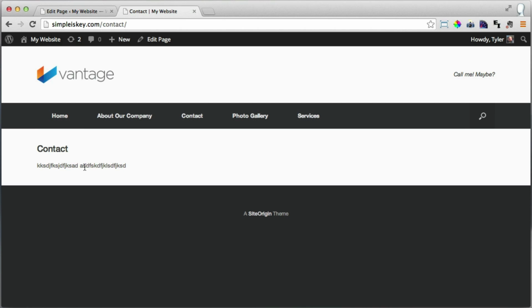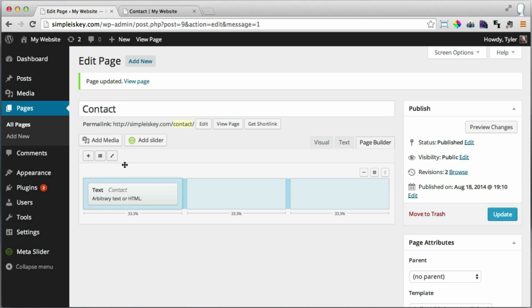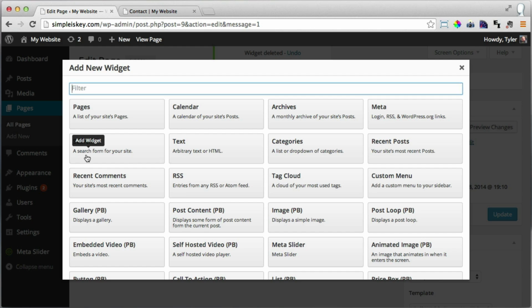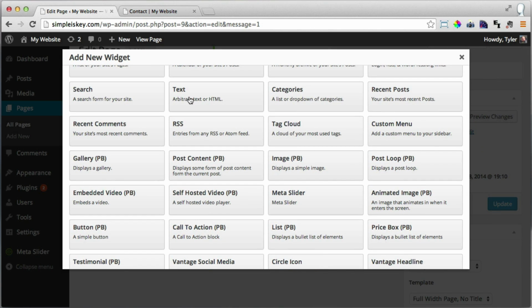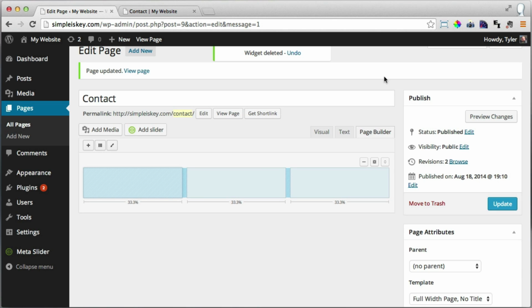It'll look pretty good, but as you can see, it formatted it a little weird. I wanted one thing on top of the other, and I want this contact bigger. So right now, in these widgets, it doesn't have the ability to have a visual editor. It just has regular text or HTML. So in order to add that visual editor, I need to download a plugin. And that plugin is called Blackstudio MCE. So that's what we're going to do right now. We're going to add a plugin so we get a visual editor with these widgets.